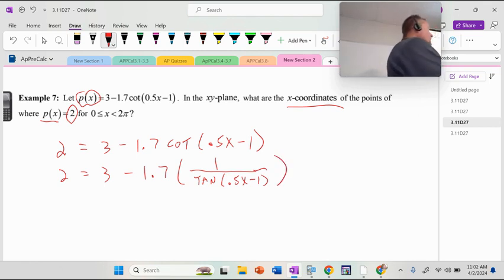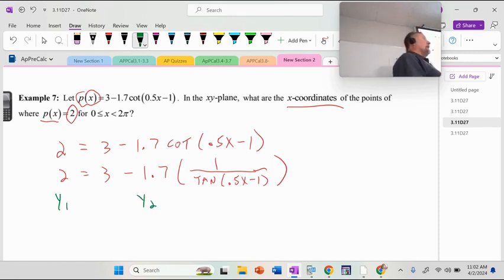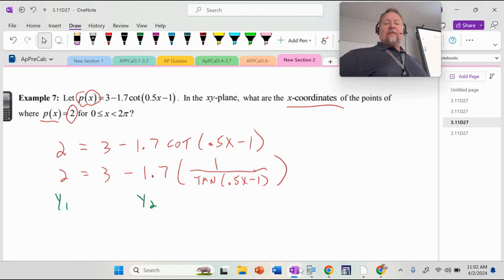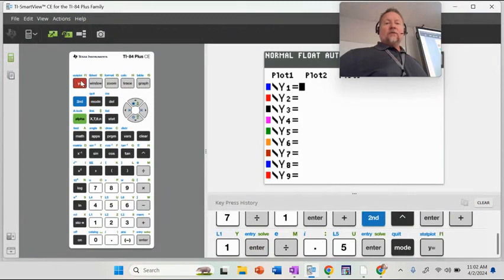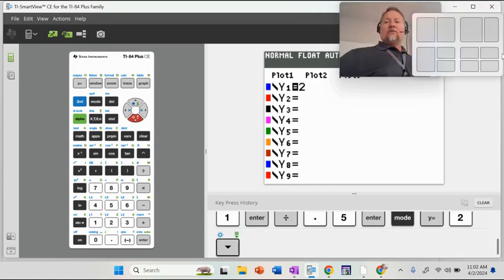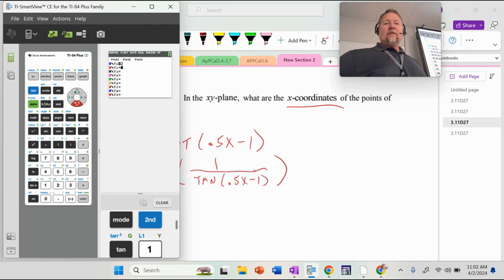And then what we're going to do is put this in y1 and y2 and find the intersection. But that requires some stuff. So let's go ahead and first of all type these in. Ooh, I'm at 1102. So y1 equals 2, and then y2 equals this other expression. Maybe I could shrink this. So I think it is ready. You guys can type better than me. I can't even move this thing.